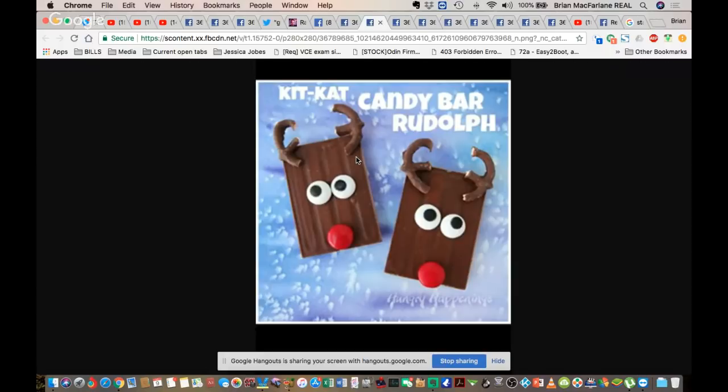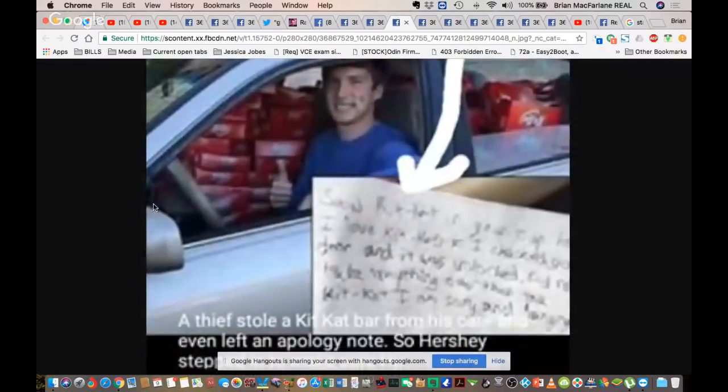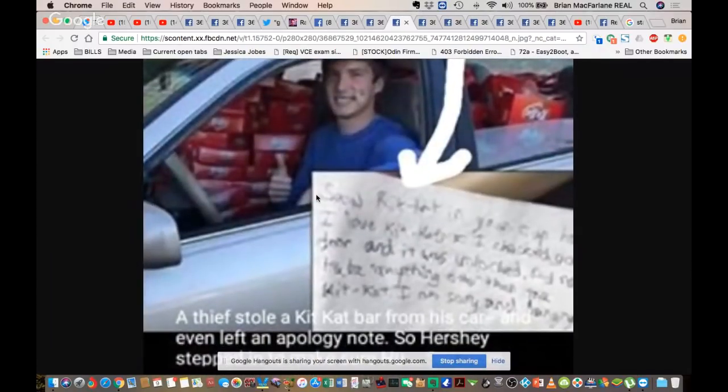I don't know about you, but I want to make one of those Kit Kat with a dash candy bar Rudolphs. That sounds really good for Christmas. Hey, Brian, I want to know if you will show some. This is a huge one for me. I have some Skechers residue that I found on a website today. It was a legal website where people who are suing each other have court cases pending. I actually found Skechers in a legal document, and I want to know, Brian, will you show that for me?